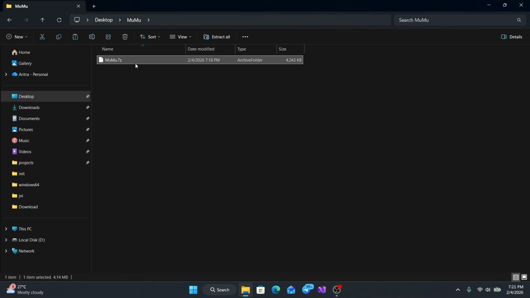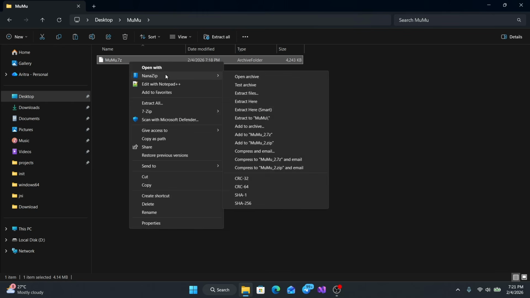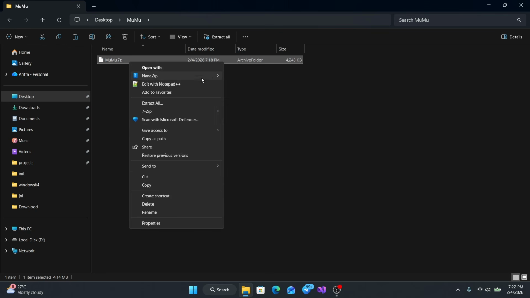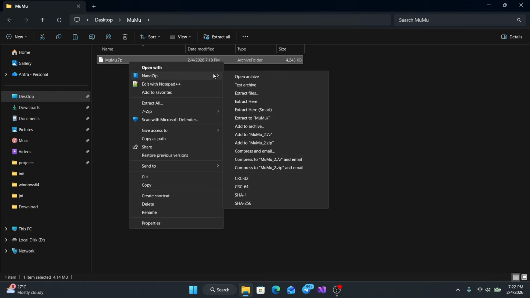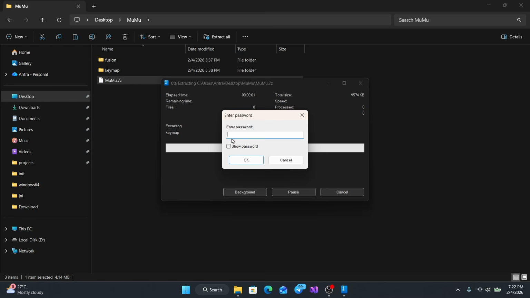So first of all, you will get this zip, 7-zip exactly, and as always, the link will be in the pinned comment, don't forget. And first of all, you need to extract it. So first, please extract. I know many people are new to computers and they just start it up, but please extract. I'm using Nana Zip, 7-zip, WinRAR, anything you can use. Just extract here.